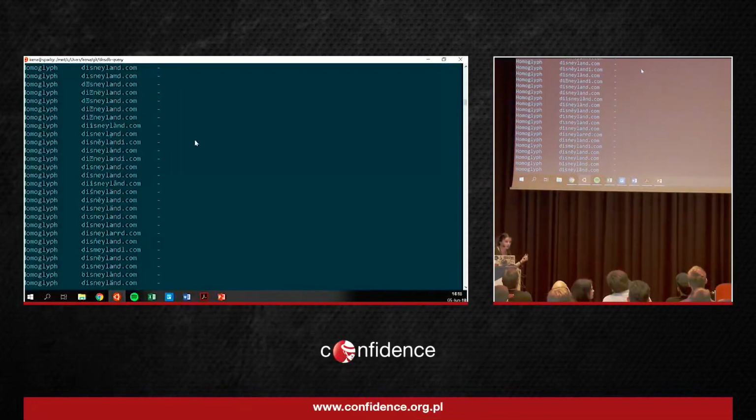So if you actually want to phish Disneyland, go ahead. Yeah, dozens of those. And this one is actually Disneyland. So if you want to go to Disneyland, it's available on this website. This is the name server, and this is the output of the DNS twist algorithm. So just wanted to show that.